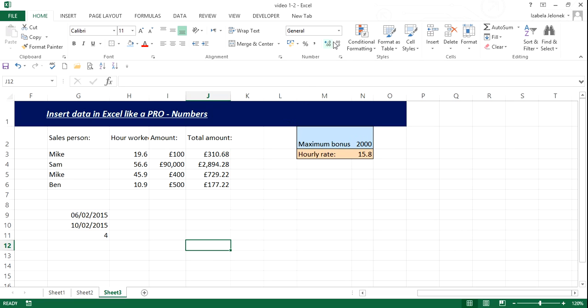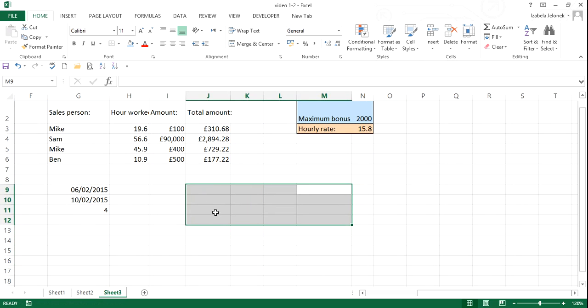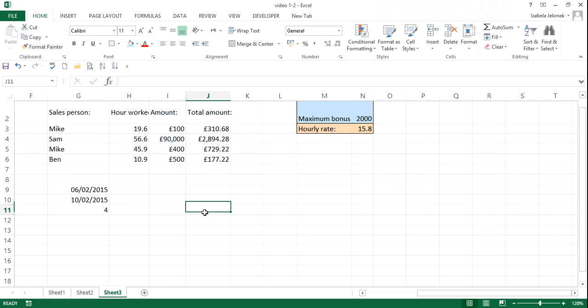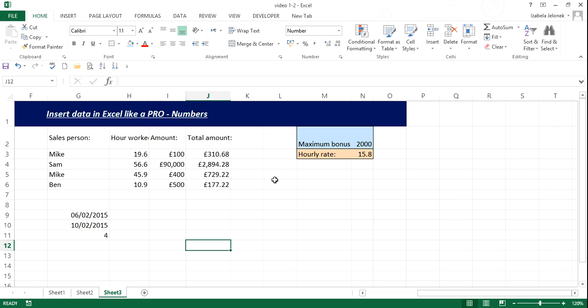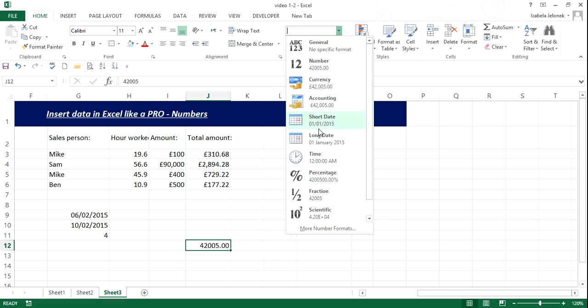So if we change this to number format without even entering anything, and later on you enter a date, let's say 1st of January 2015, it will straight away jump to number format. If you see this, you might really not know what's going on. All you need to do is just go here and then select the appropriate format for it.